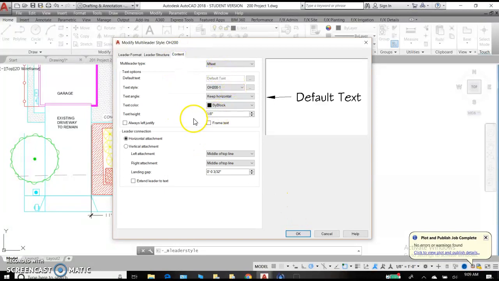Content, this is your text style that you'll be using. So you can choose the style that you'd like to use. In this situation, we're going to use the text style that is related to the new information on the drawing, and so that will be the style OH200, and we're using that within the dimensions and to call out landscape information.